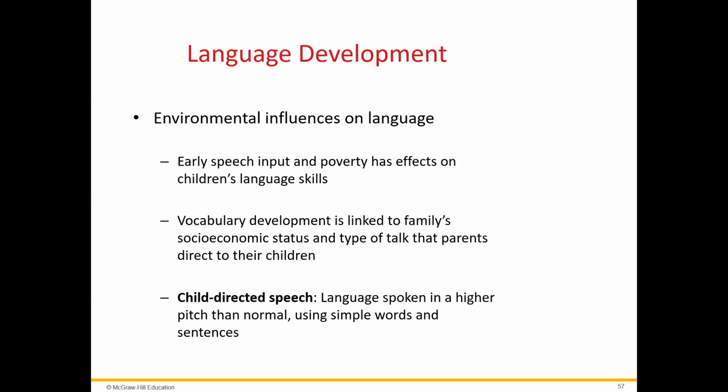In the study, they found that the welfare parents talked much less to their young children compared to the professional parents. They also talked less about past events, and they provided less elaboration in their speech to their children. So overall, they talked less, did less elaboration, and talked less about past events.